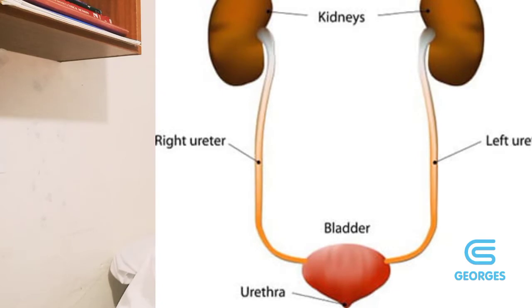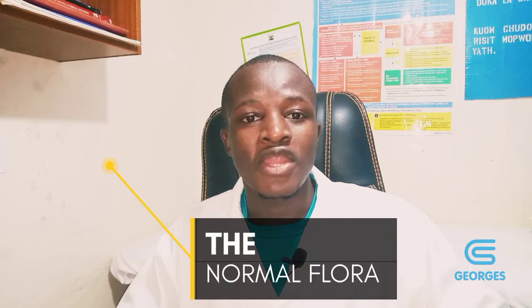There are some organisms that are able to colonize the urinary tract, but they manifest with no signs and symptoms. And when a test is done, the organisms appear in the urine test and even microscopically. These organisms are commonly referred to as the normal flora. The normal flora are organisms that cohabit with the body, and the relationship between them and the body is such that they are able to protect one from foreign infections.